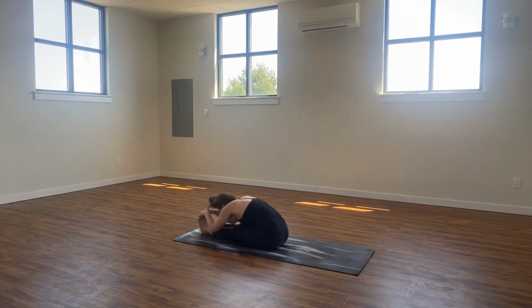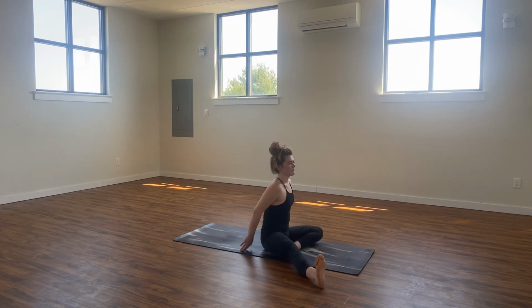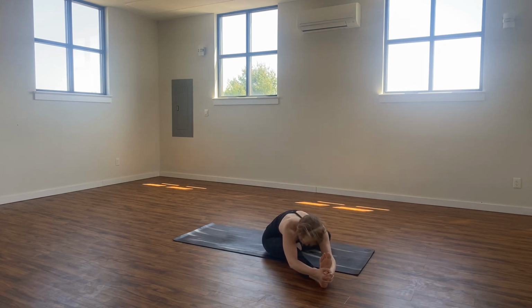Turn around, come to the top of your towel, kick your right leg out, left sole of the foot touches the right inner thigh. Inhale your arms up, twist to the right, come down, 10 fingers interlaced underneath the foot, forehead and knee in contact. Press your right heel forward, pull back on the right toes. Elbows will work in and down. And pull your belly in as tight as you can. Draw your forehead up as high onto the knee as you can.